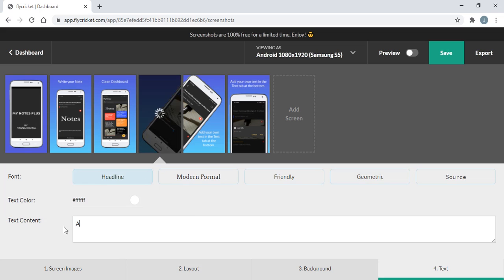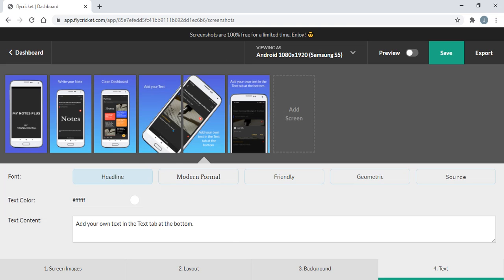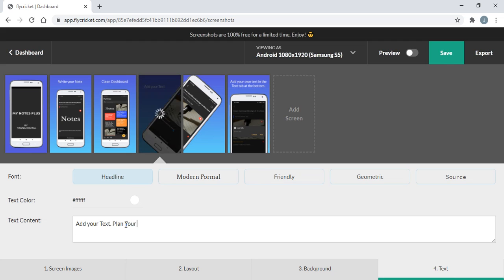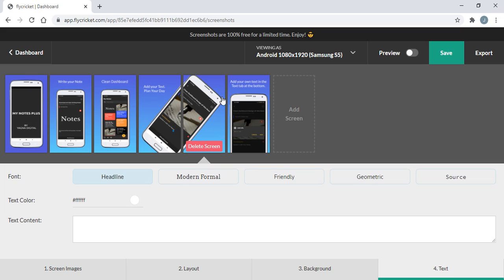Add your text, means we are giving the highlights of our application. So add your text and plan your day.